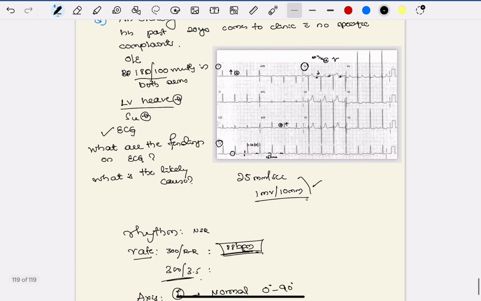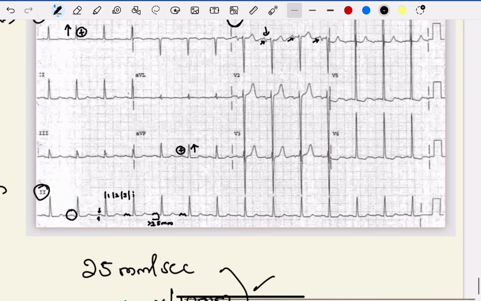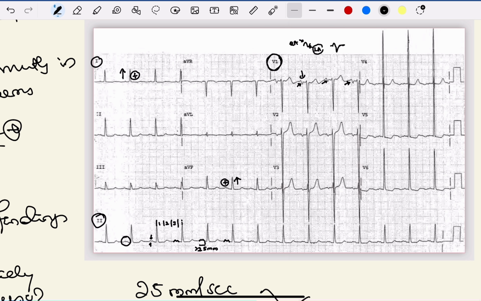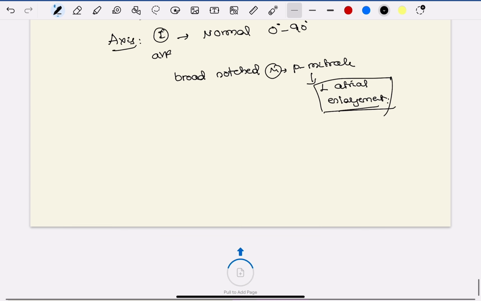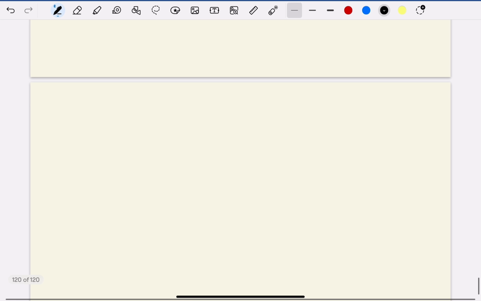Now let us look at the QRS waves. See here, they are very strikingly tall. What happened here? In lead V1, there is a deep S wave. This is the S wave. And in leads V6 and V5, there are tall R waves. Tall QRS complexes and a deep S wave in V1 should remind you of the Sokolov-Lyon criteria to diagnose LVH.